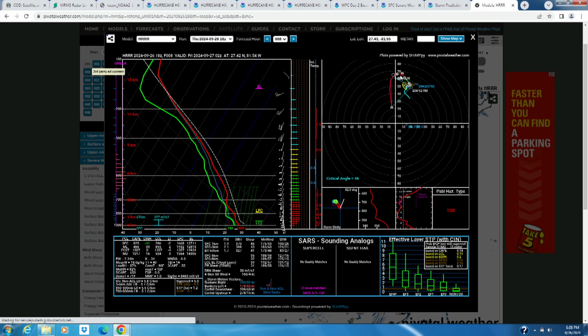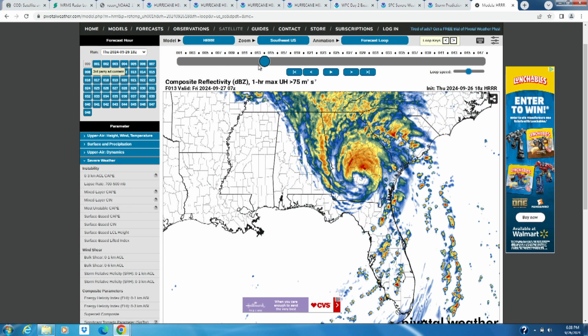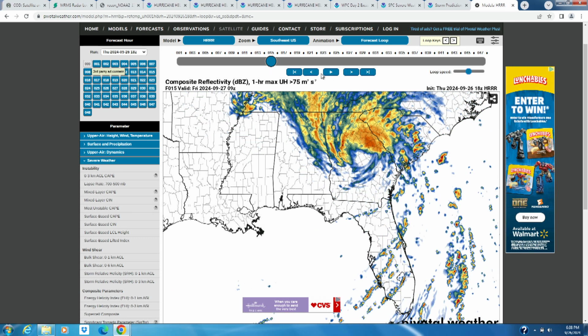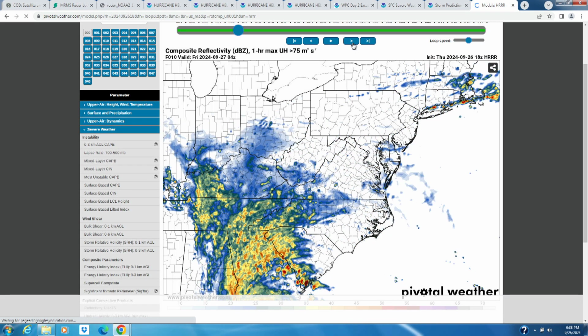And if you look at the hodograph here, it's just the wind profile plotted that way. So let's roll the numbers. 370 for 0 to 1 kilometer SRH is a lot. Typically, you will get a lot of storm relative helicity with these setups, so it will obviously tend to produce a tornado threat. You can see we go through the night. Supercells continue moving onshore. My guess is there might be a bit of a lull overnight, but I think the tornado threat will continue.